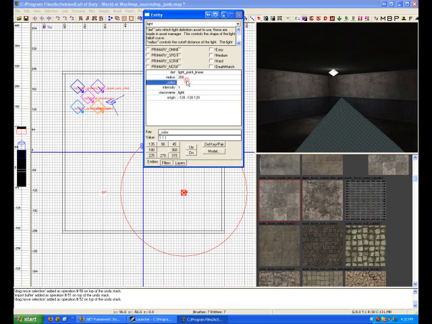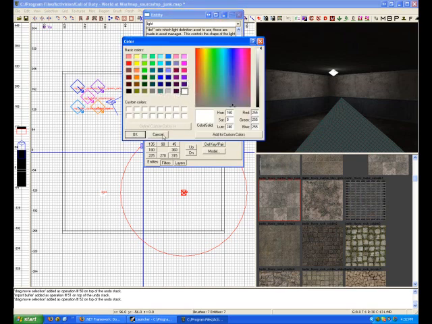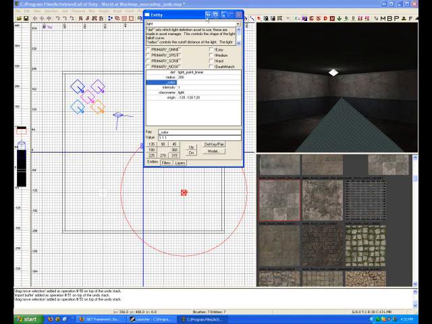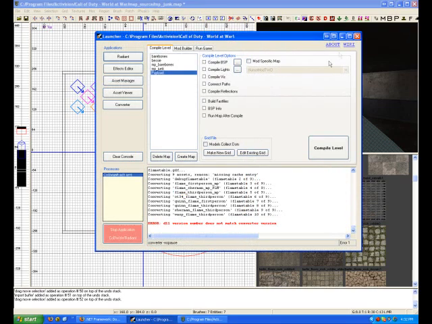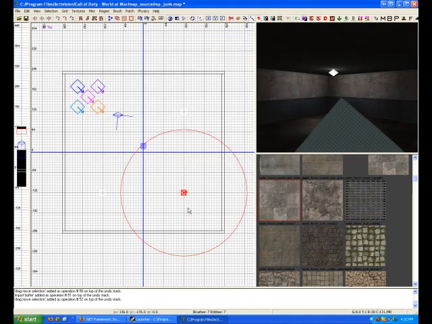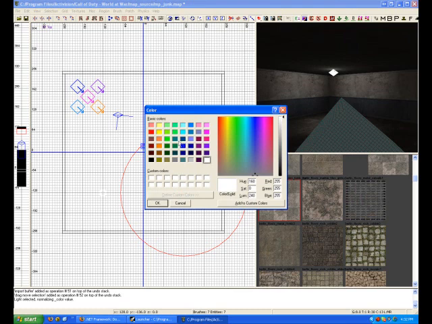But I can change it. I can change it either from the entity editor. If I hit the N key, I can look at color and click on color. And if I double click it, it brings up this color chart. Or, let me get out of this entity editor. And that was weird. I had the launcher window pop up in front of me.